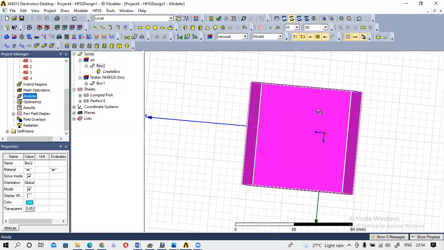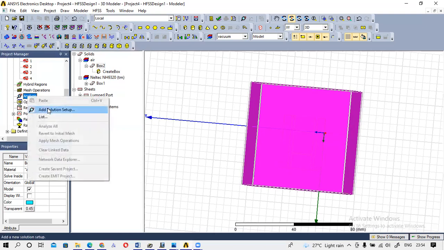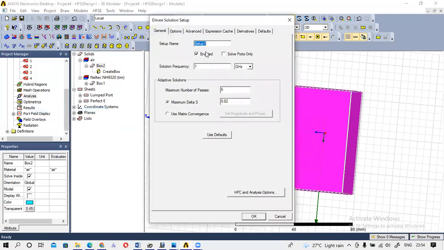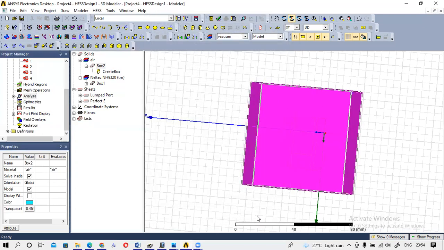So we have to add the frequency. First we have to add the design frequency. Our design frequency is 3 gigahertz. So I add solution setup, and here we put our design frequency, 3 gigahertz. It is okay. Now we have the analysis setup.